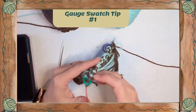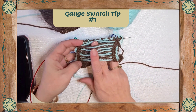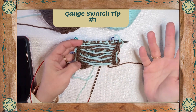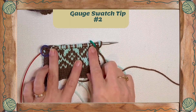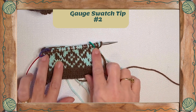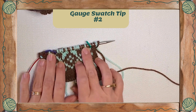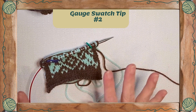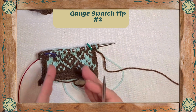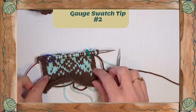Now I'm back to my selvage stitches: two browns, one mint, one brown. I'm not going to purl back - I'll show you what the back looks like. I've just been pulling the yarn across, and when I'm done with this swatch I will cut up the middle, wet block it, lay it flat to dry, and take my measurements. That's how I mock knitting in the round for a gauge swatch. The stitch markers indicate the selvage stitches on each side, and I'll take my gauge measurement right through the middle - not from the outside edges, because tension differs there.